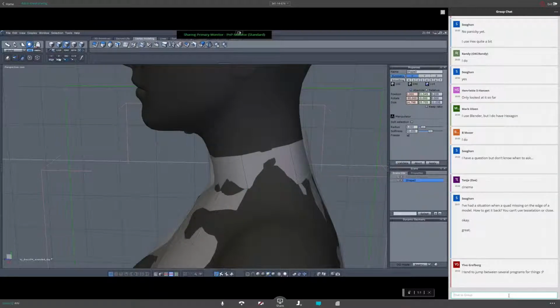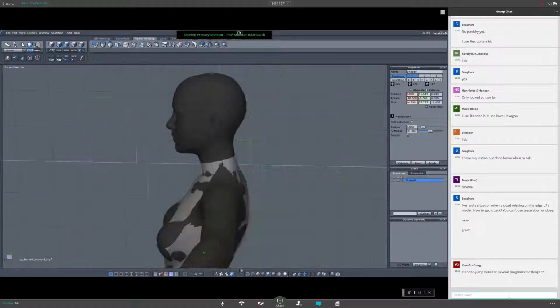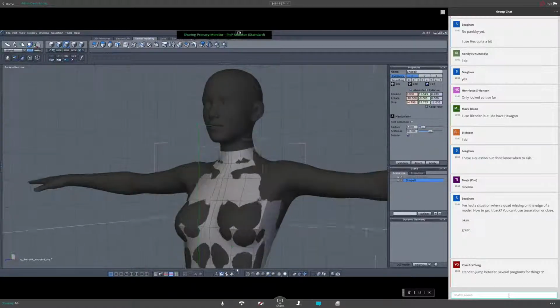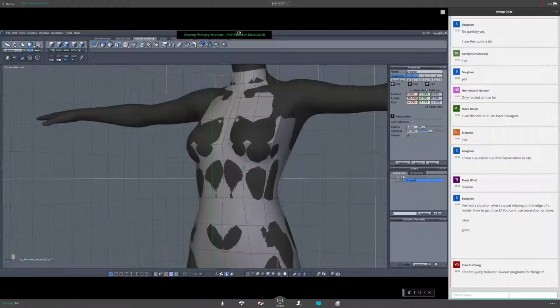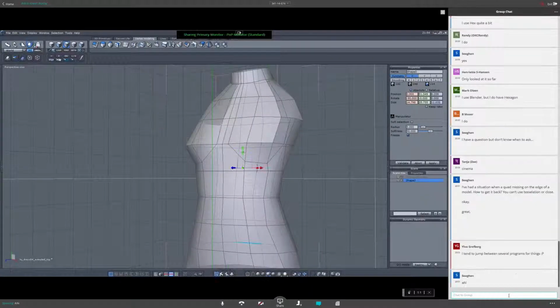There we are. So to show you, this also works if you have a polygon that's defined by 4 edges like this. So if you have a real hole, not a gap, a real hole, this is a hole.